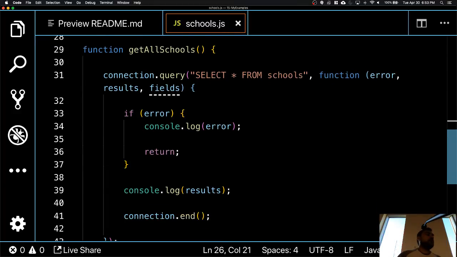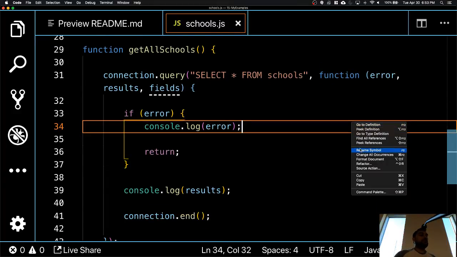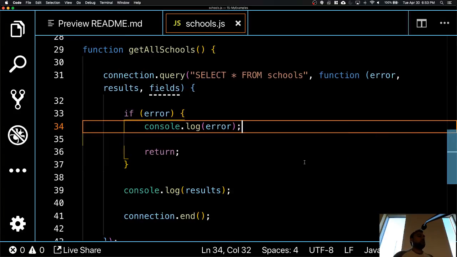Okay, so I created a method. In that method, I'm calling, using the MySQL Node.js method called query. All right, query takes in two or three arguments depending on what the query is. This is a simple query that does not take any input, so that's why I'm using the two-argument version. The first argument is the query string, select star from schools. The second is the callback function, which will have error or results. Okay, if there's any error, I'm saying stop over here, don't proceed. Otherwise, go ahead and log the results. Once you have logged the results, go ahead and end the connection.